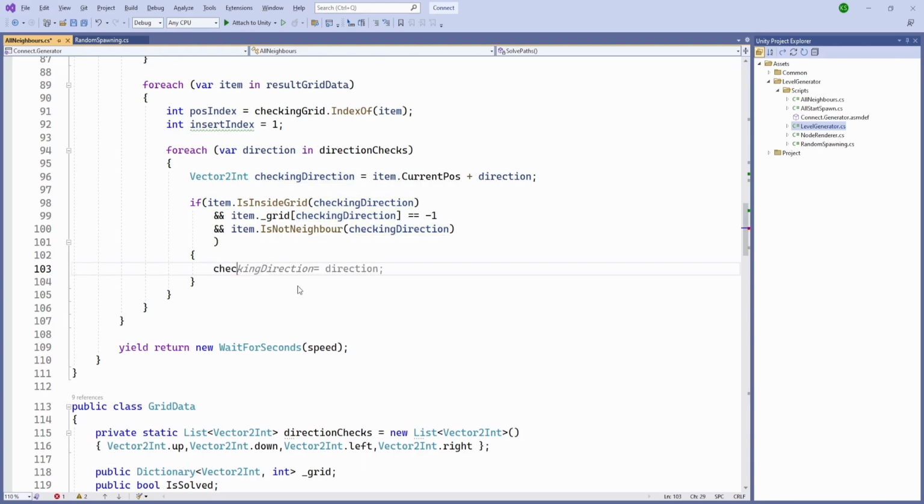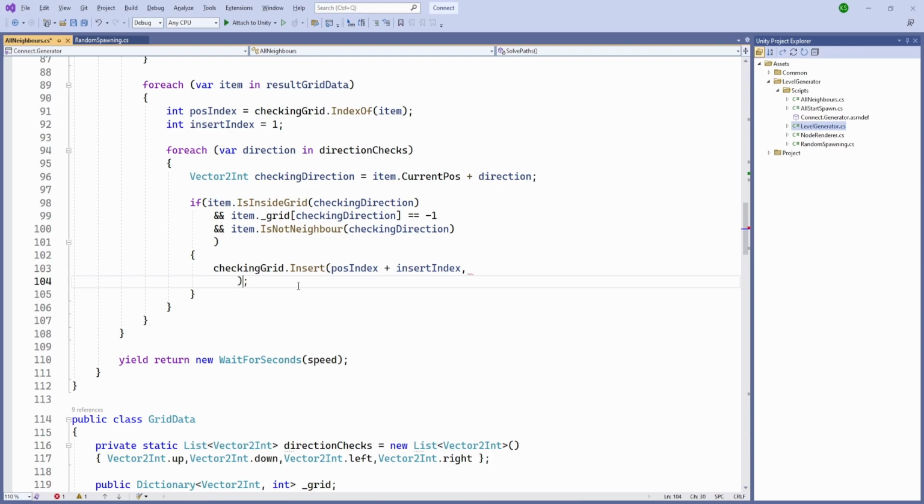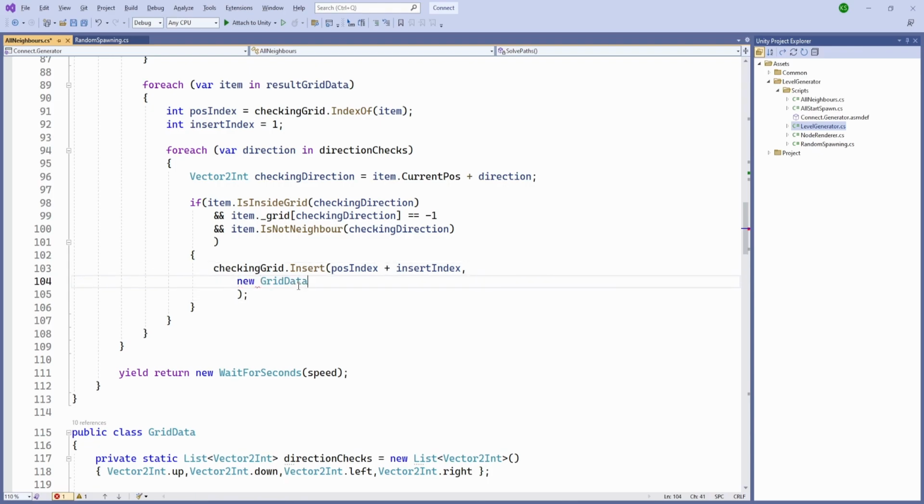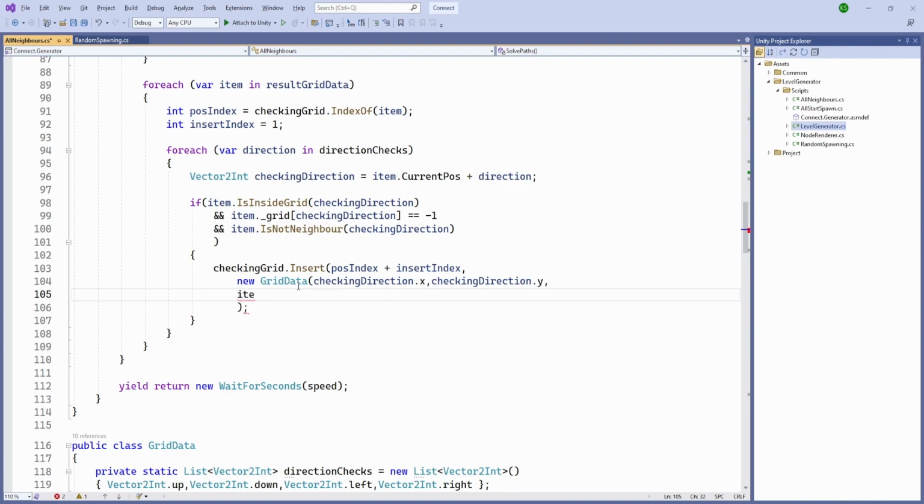So checking grid dot add, not add, we are going to insert it, and where we are going to insert is position index plus our insert index, comma, and what we are going to insert is our new grid data, and here we are going to pass our checking direction dot x, checking direction dot y, and we have created a new color, so we need to pass the color ID, which should be from the item dot color ID, and we'll increase it by 1.